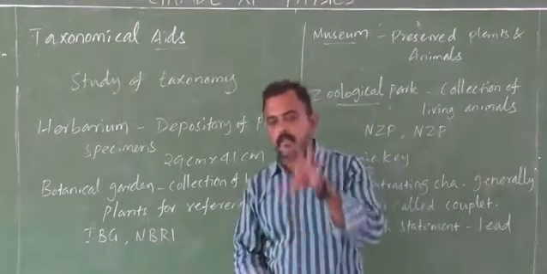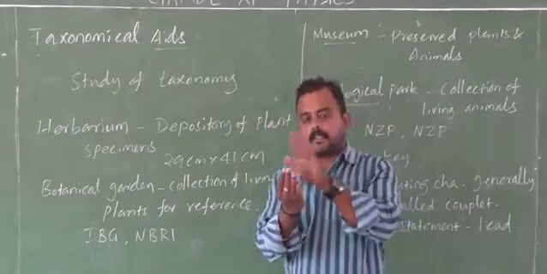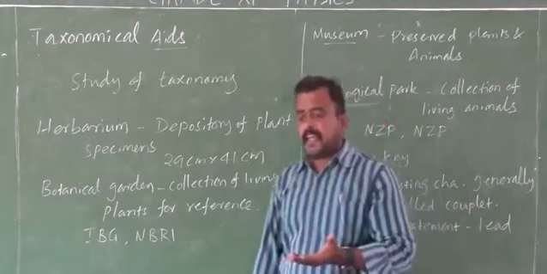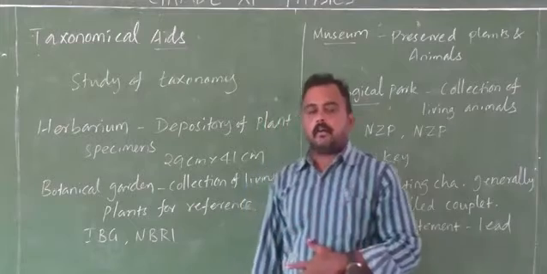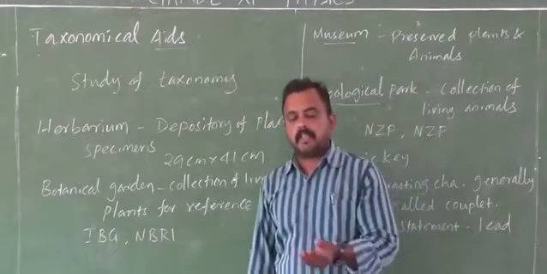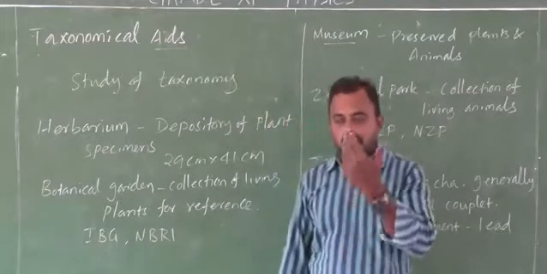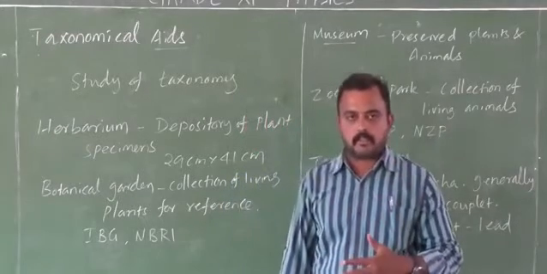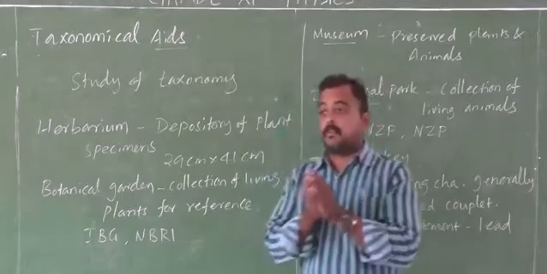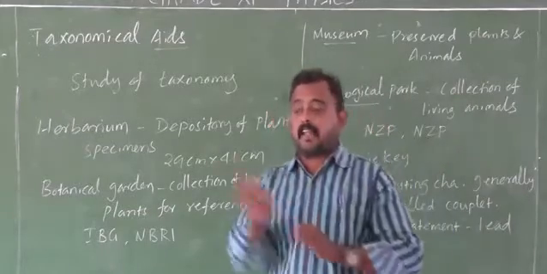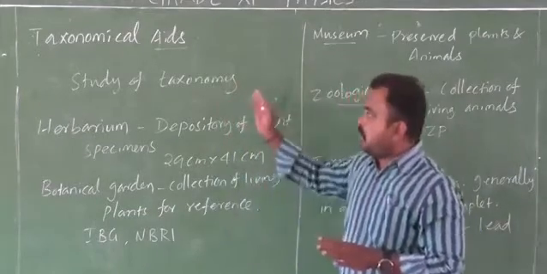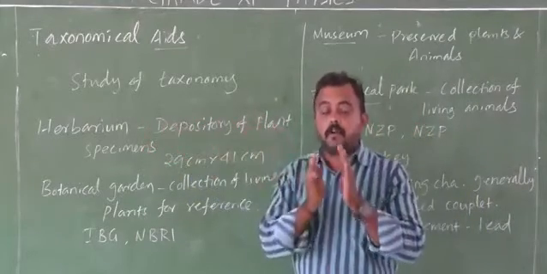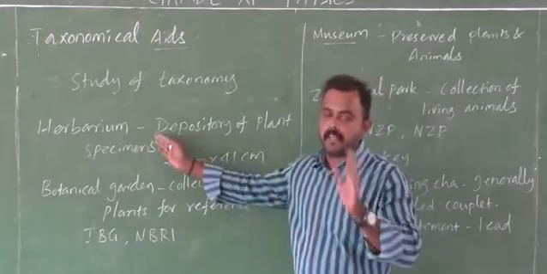So in the herbarium sheet we should paste the dry species and we have to write all these things, because if any person wants to study a particular species, they can easily find where it is collected, when it is collected, what is the altitude of the place. So like that they can refer. It is one of the quick reference systems in taxonomy. So while you are studying taxonomy, this aid is very important. Quick reference. For quick reference we are using the herbarium.